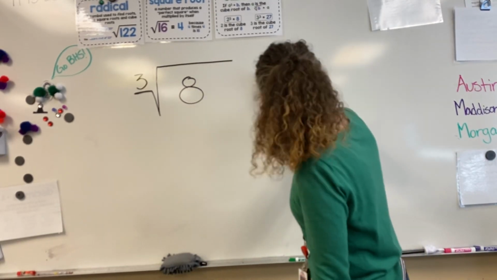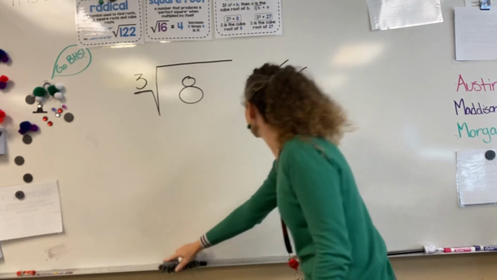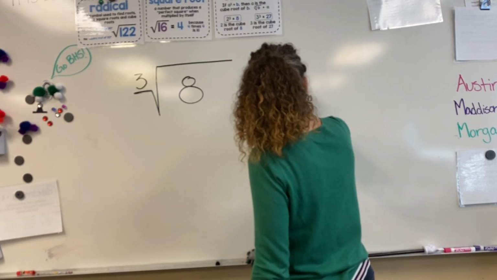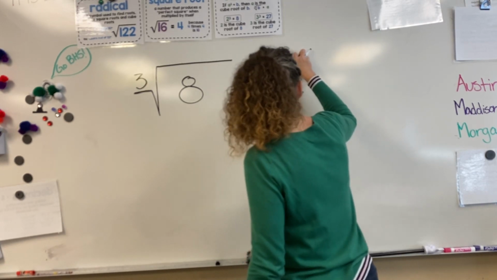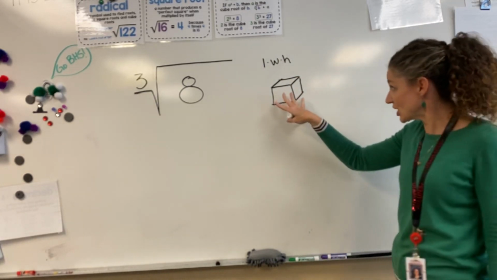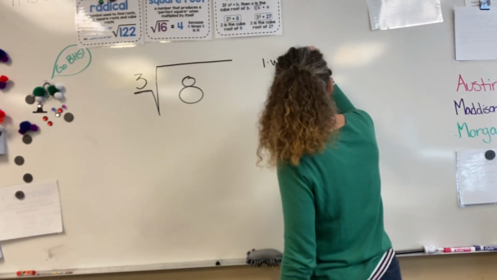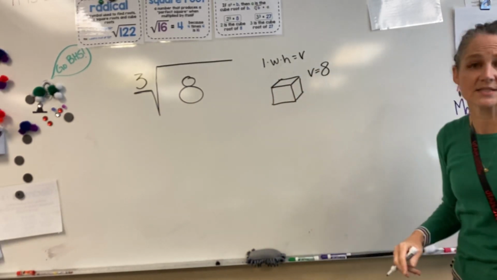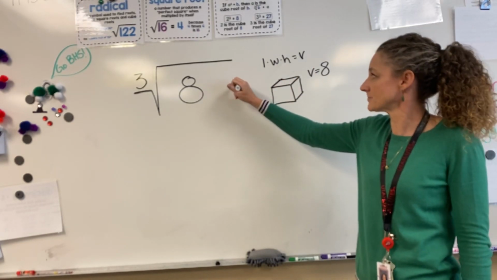Oh, right. Because if I want to find the volume of a cube, let's say this is what this question is asking. So thank you, Ethan, for bringing that up. So I've got a cube here, right? And I know that the volume of a cube is length times width times height. And it's a cube despite the fact that I didn't draw it perfectly. So length equals width equals height. And I know that the volume equals 8. So what's the length of one of these sides? What times itself 3 times equals 8?